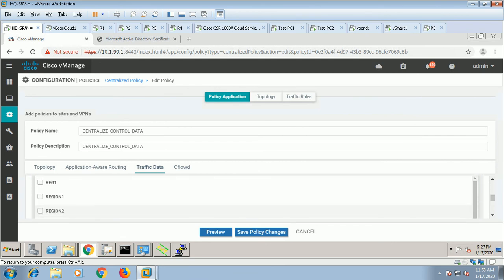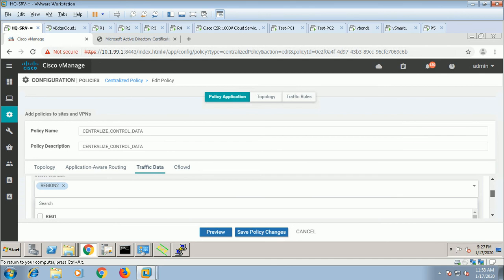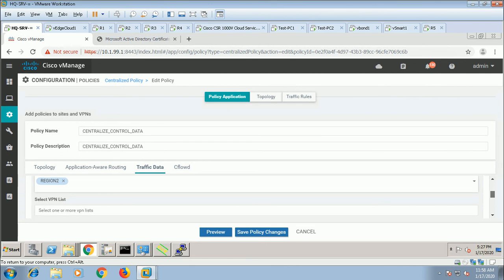This list is containing those sites. Between 103 and 104 will be affected by this configuration. Yes. You can also use site all.